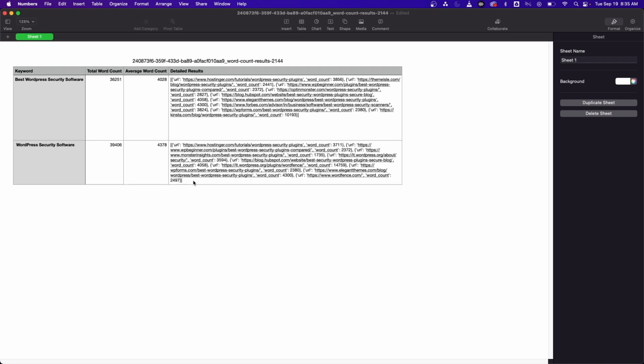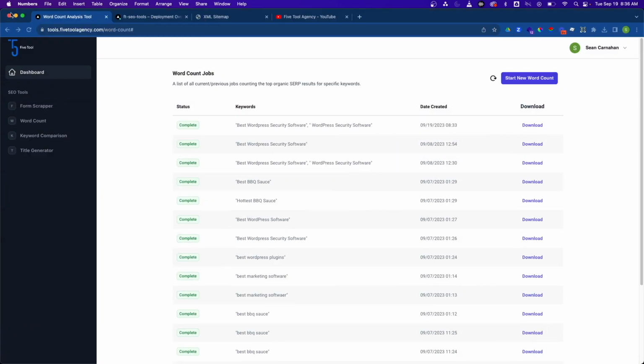If you do see something that looks crazy out of control, then you could always take a look at that page and go see exactly what's going on to see if maybe there was an issue with the scraping, but they should be pretty accurate. And that's about it. Version 2 is going to have this in a little bit better format. We're still working on that right now.